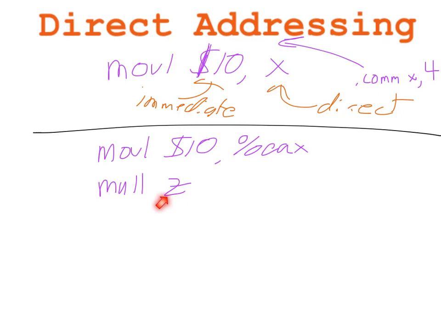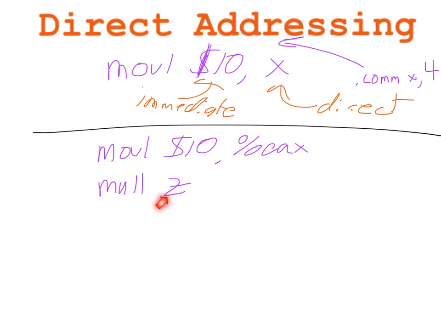The result will overflow into the D register if the A register is not capable of adequately storing the result. So in other words, if you multiply two really big numbers together and it overflows beyond 32 bits, then the remaining bits, the most significant bits, will be stored in the D register. But let's assume that Z is a very small number so that our result is not going to overflow. Let's say that the A register is adequate.